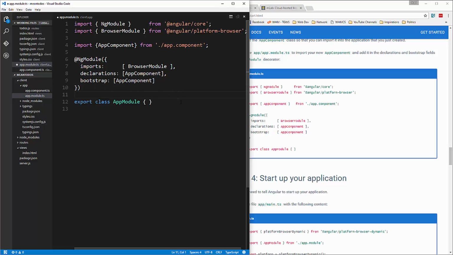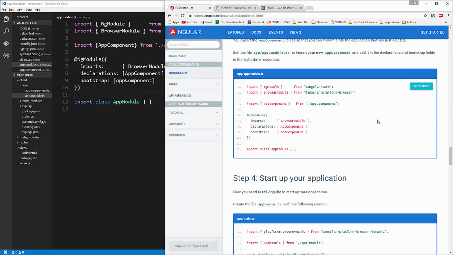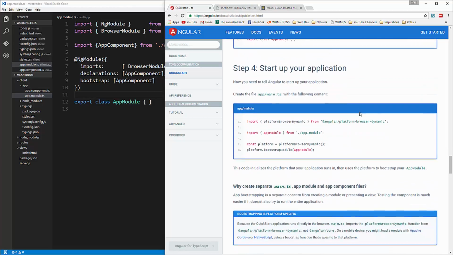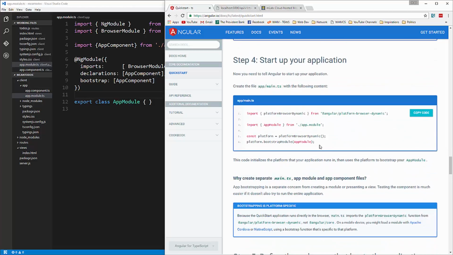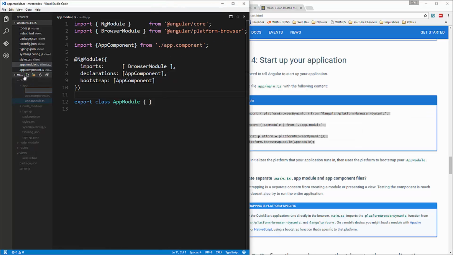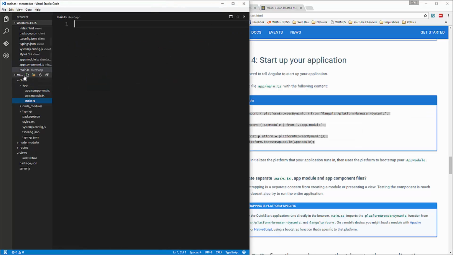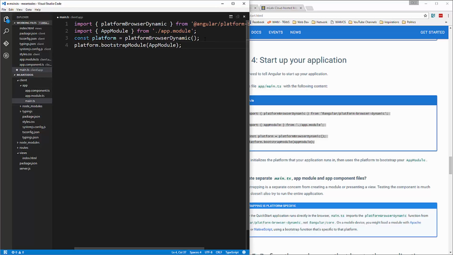Alright, and then we'll save that. Okay, let's go down a little bit here. And then we need to create our main.ts file. So let's do that. Paste that in. Okay, that looks good. We'll save it.